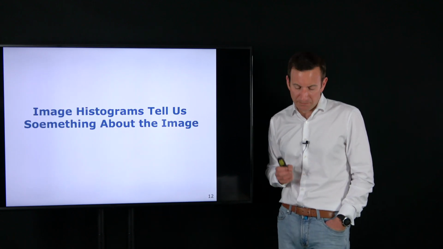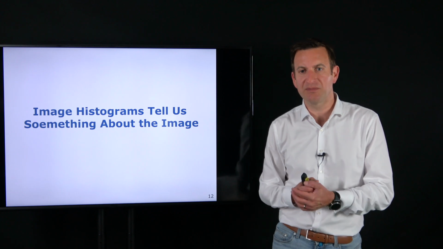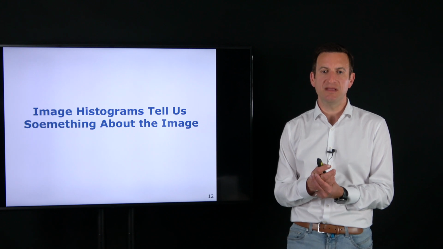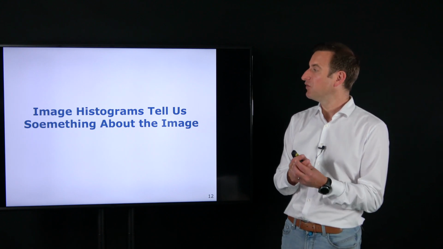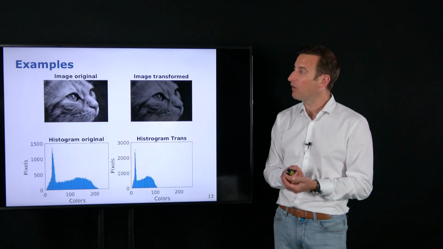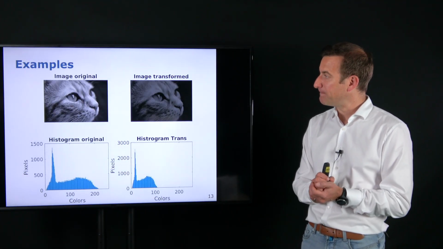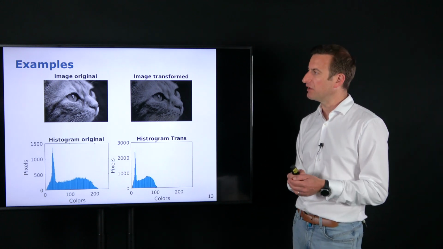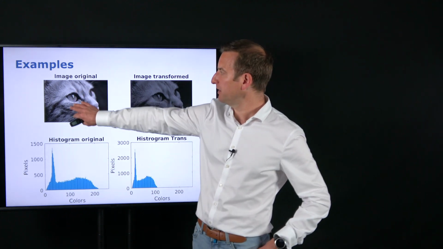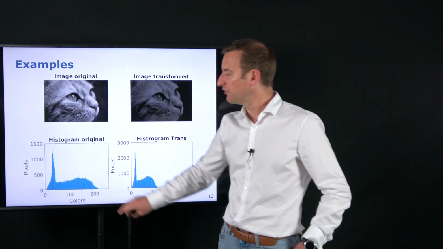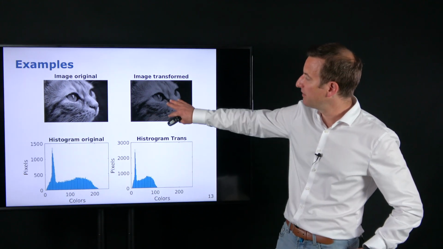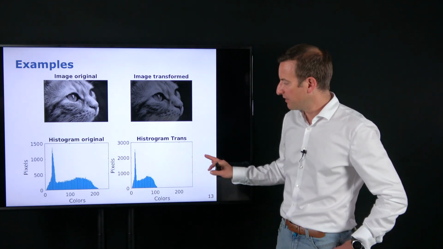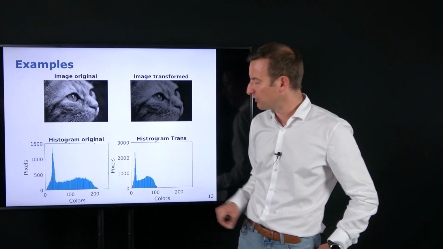And so the important thing to notice once we have defined those image histograms is that they tell us something about the image, or what we actually see in the image. So they tell us how the image actually looks. Not what is depicted there, but something about, for example, the brightness or the contrast of those intensity values. So if I take my original image over here, this gives me this histogram, the one that I've shown before. And I can take a transformed image, in this case an image which is darkened. Then I can see that the histogram actually looks different.